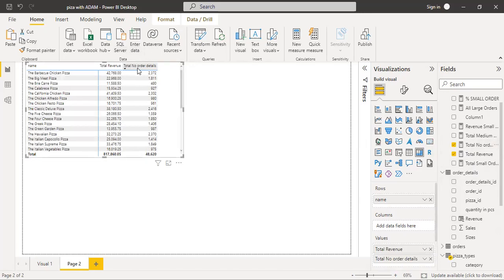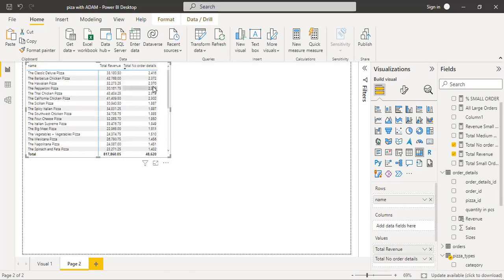So let's sort based on the order. I click on this top arrow here. I sort based on the order, there's no challenge with it. You can sort based on revenue, you can sort based on any other one. But what I've done is I sort based on the order to see where we have the largest sales.